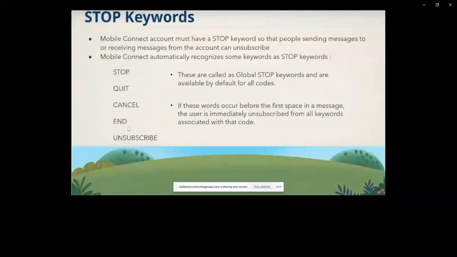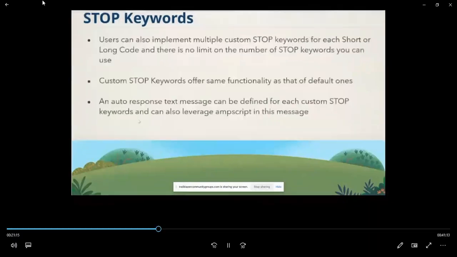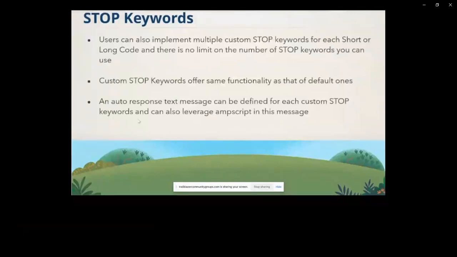So when the subscriber stops, you can stop those kinds of communication, cancel, and then capture those unsubscribe statuses, the mobile opt-in status, and then build some logic. And if it is unsubscribe, you can unsubscribe from the entire platform. So for each and every keyword, you can manage your subscribers in such a way that you do not send those kinds of communications, right? People always implement multiple stop keywords for each short or long code, right? And again, there is no limit, team. As I said, you can create stop keywords for different kinds of use cases.